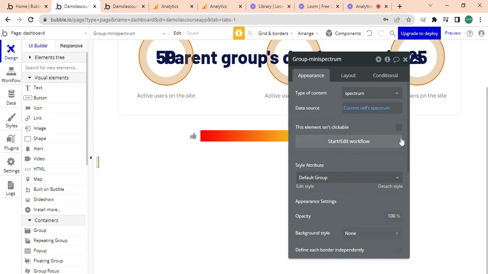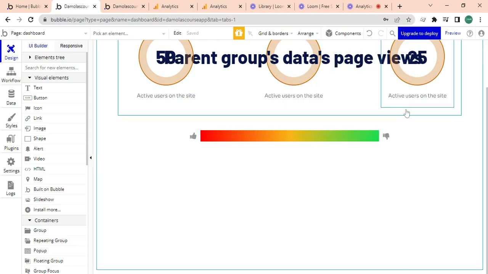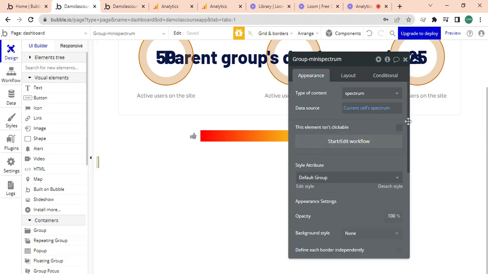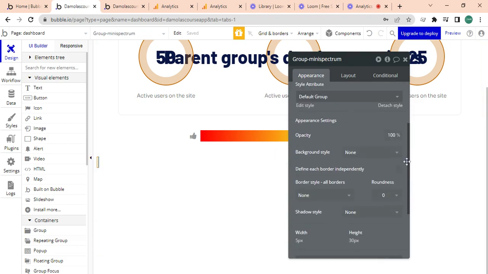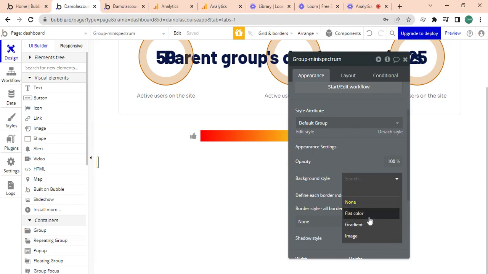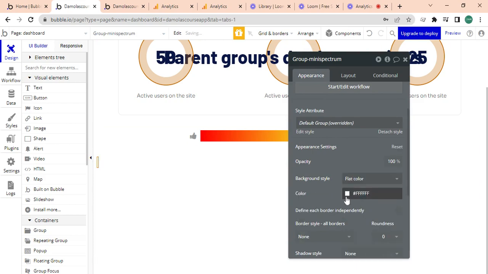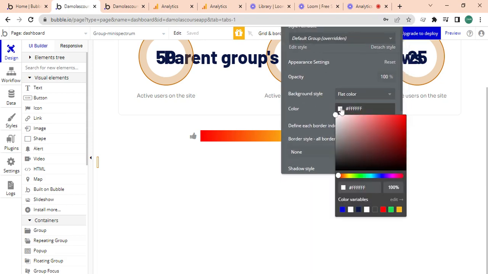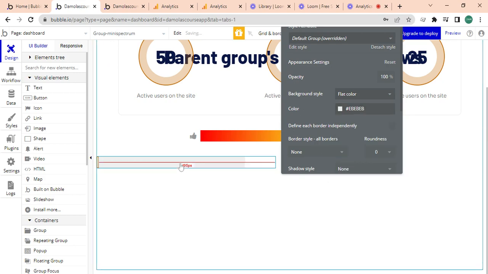Yeah, that works fine. The last thing I'm going to do before I start is give it a background style. The style I'm going to give it is the EB color. It's a light gray.